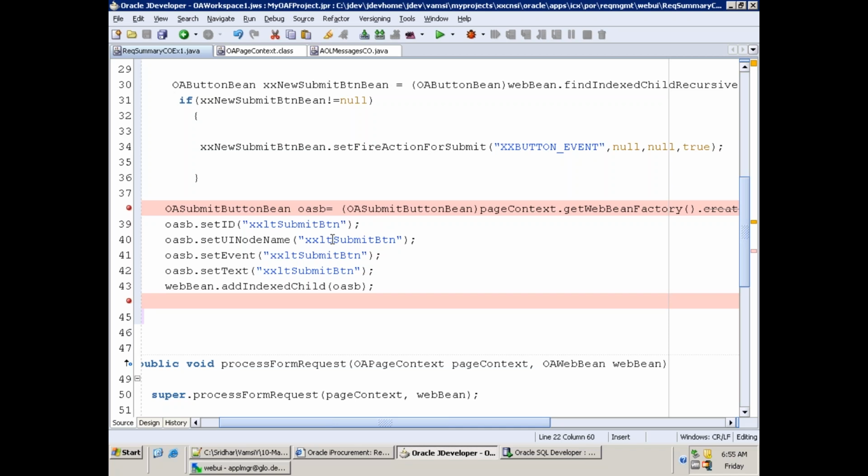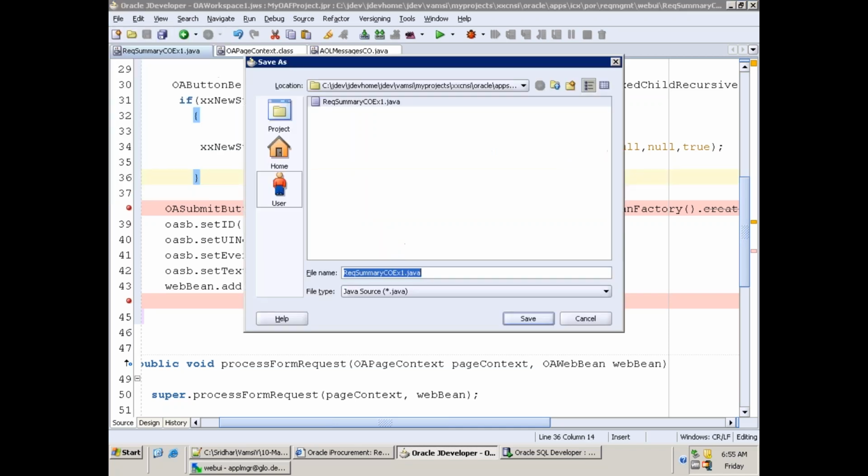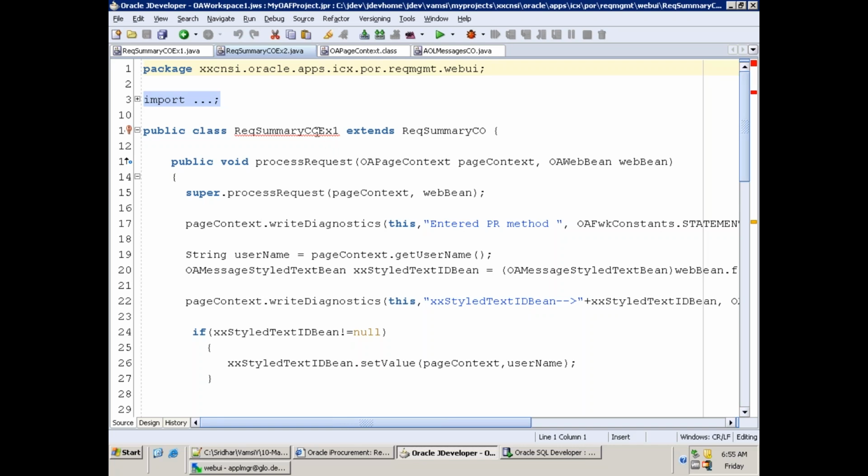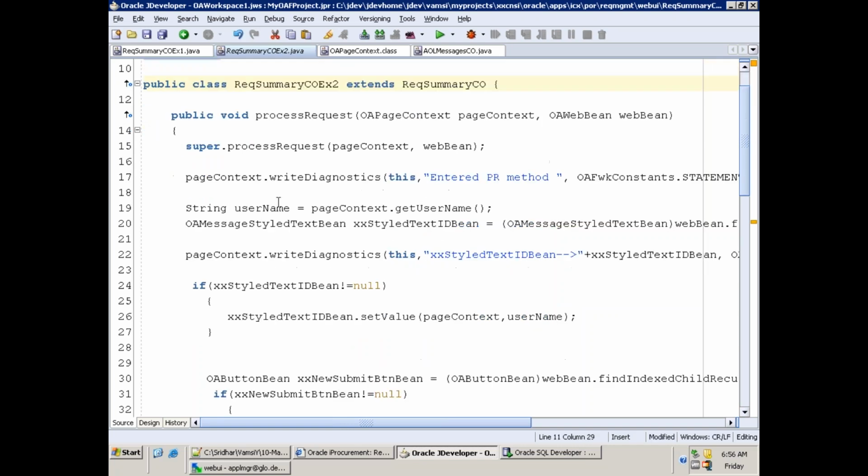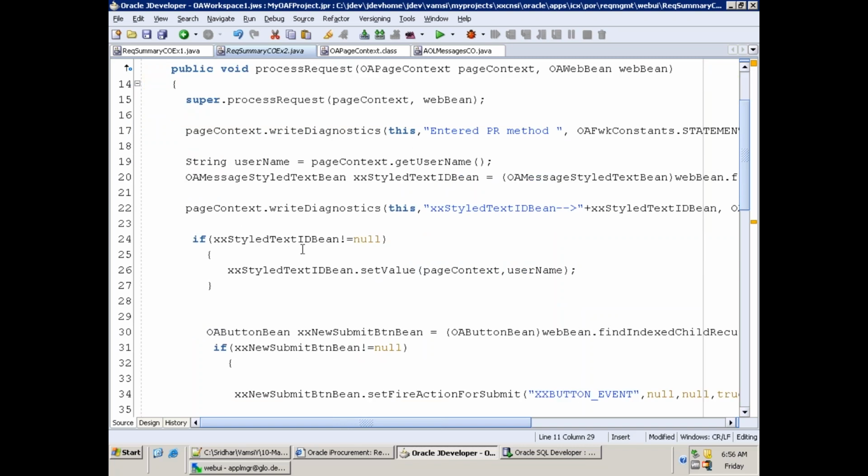Then what we do is, I don't want to bounce the server, so I'll have a new file, because our logic is not yet finished anyway. I just saved it as ex2, and here also I'll change it to ex2. That's it. Now I can write my logic in the PFR. Generally, until design time, we always try to have different file names. Once everything is okay, then we'll have the proper file name. That's how we can migrate the latest file.